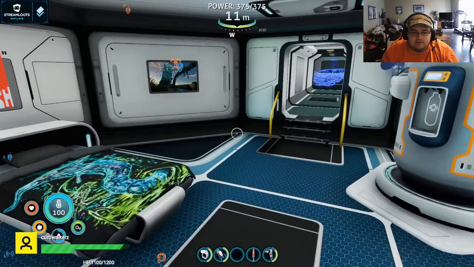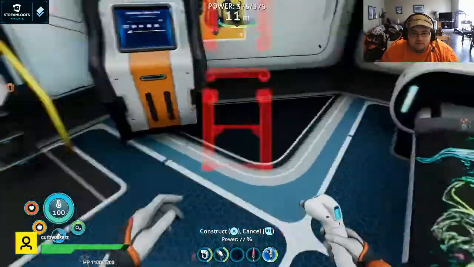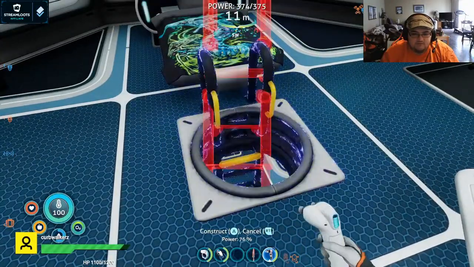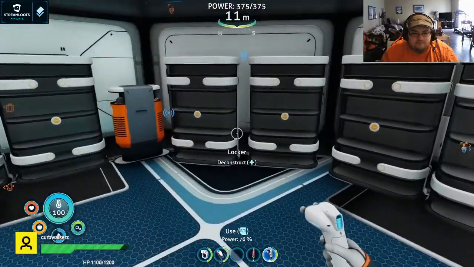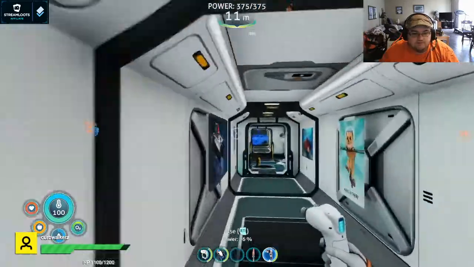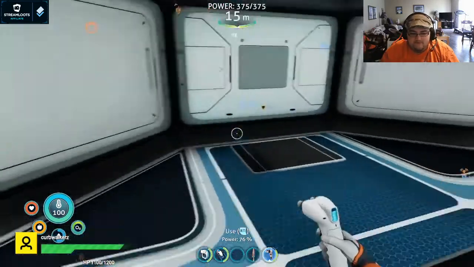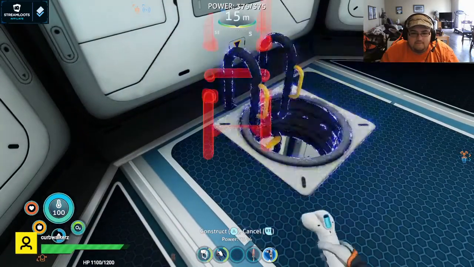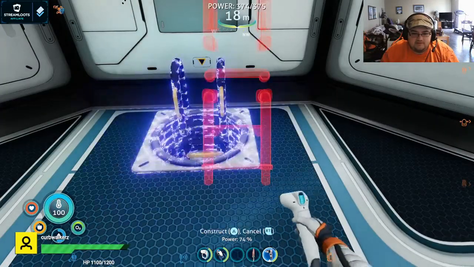Oh, right, I need to make the... Okay. I need to make a ladder. How does one make the ladder? 2 titanium. Okay, cool. And we'll put it... Oh, I could put it in the middle of the floor, I guess. Cool. We're gonna need a lot more. Just give me all the titanium at this point. Alright. Thanks, Antok. Another ladder. We'll put it there. Yeah, we'll just do a bunch of ladders for now to get access to all these floors.